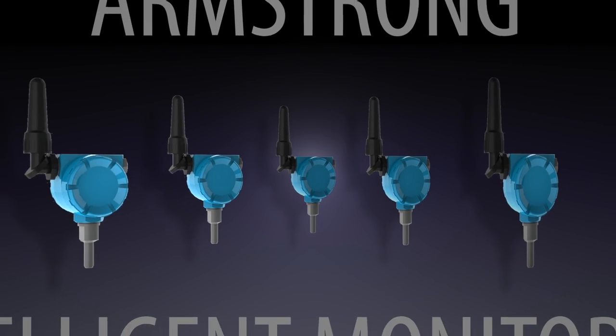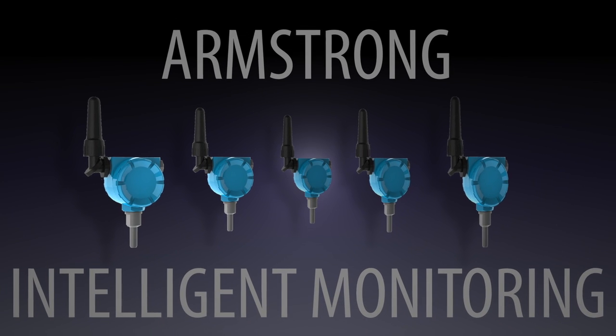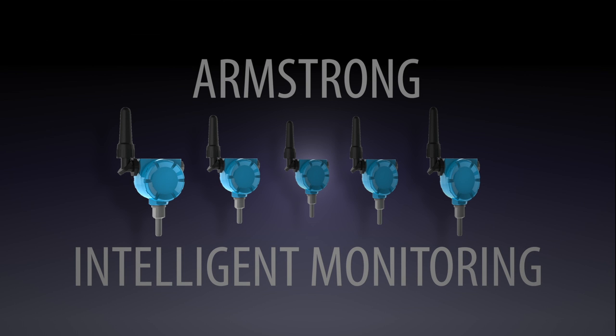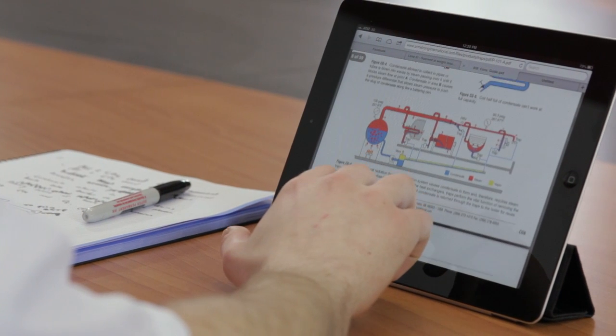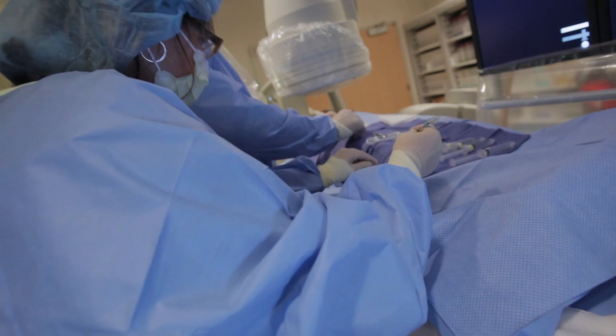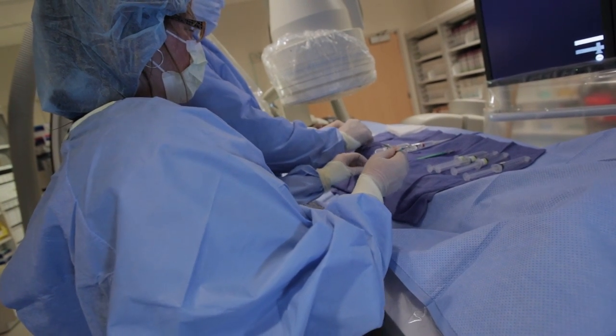We're in the business of saving energy — it's what we do. We do that through sophisticated tools and products that we've designed, developed, and patented for nearly 100 years. We're now in the world of quick data and quick innovation. If you've been to a hospital, it certainly looks a lot different than it did 20 years ago — nurses and doctors are using more sophisticated tools to get information quicker, to be smarter. Most hospitals don't staff heavily on the utility and maintenance side; they typically have one, two, maybe three people responsible, and their skill sets on the steam and thermal side are typically not very strong.